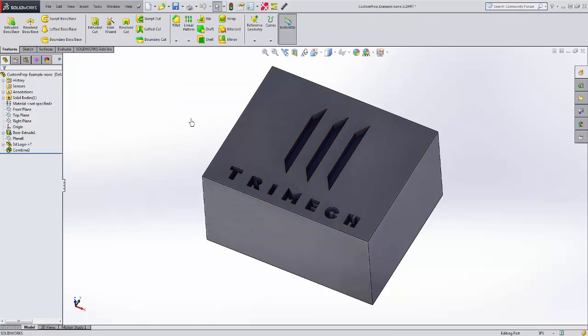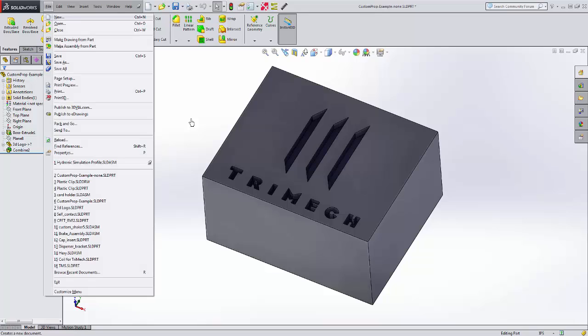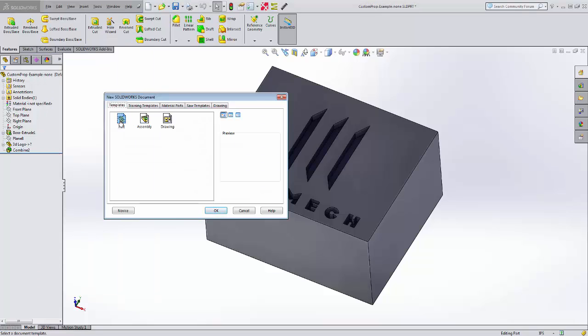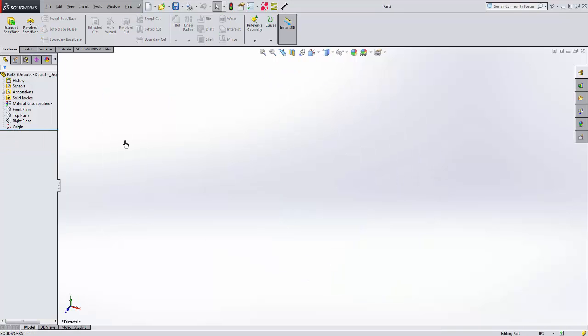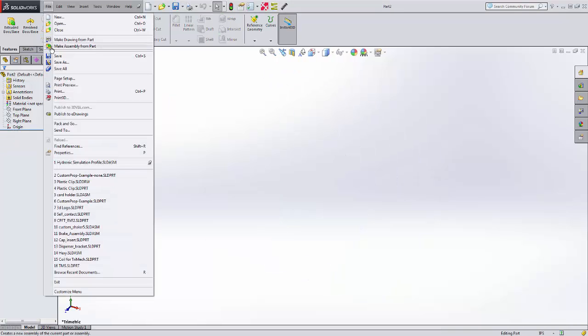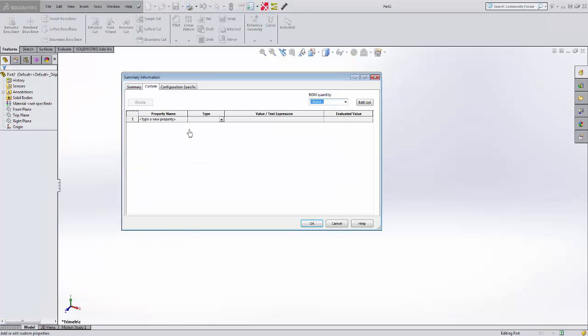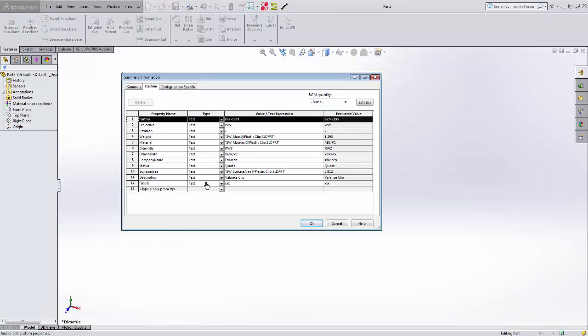The last way that I was going to show you, the easiest way, make sure you put this in your template, right? So if you go to File, New, and you create a part file this way all the time, just go ahead and start that file, go in here to File, Properties, and then just copy and paste those same properties. And then you can see that we can go ahead and get this just placeholder here for these couple different options. So it's a little bit generic.